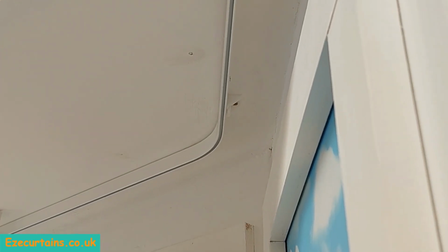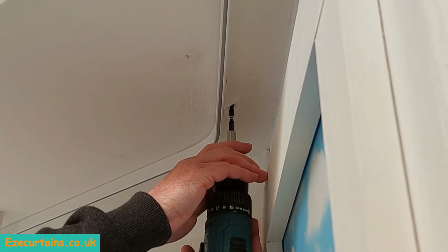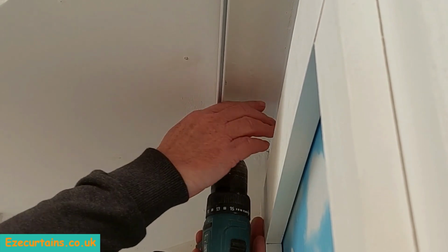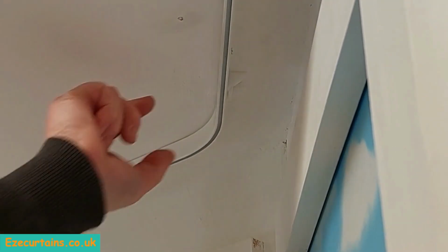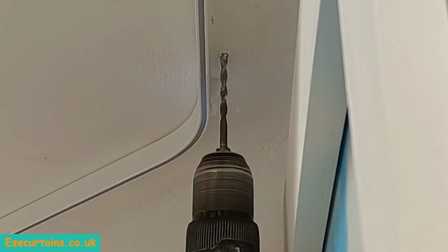Okay, we're going to now remove one of the screws from the brackets that we fitted earlier and slide that bracket to one side. I'm not completely happy that this bracket is as secure as it can be. So we're now going to use the 6mm masonry drill bit and create a hole.